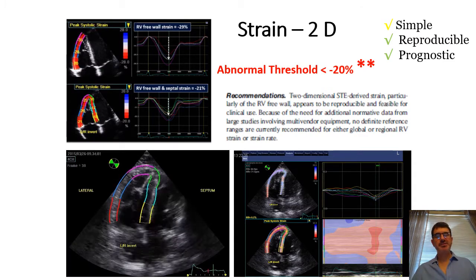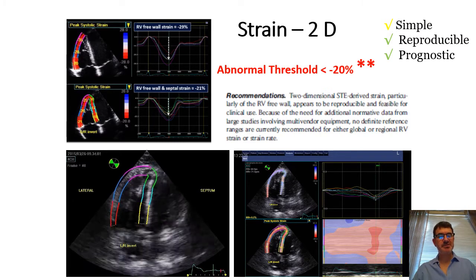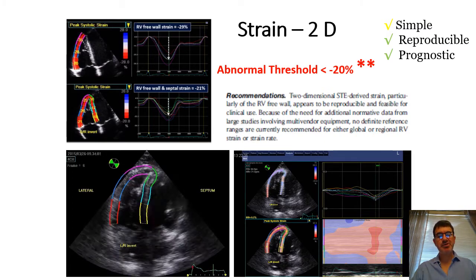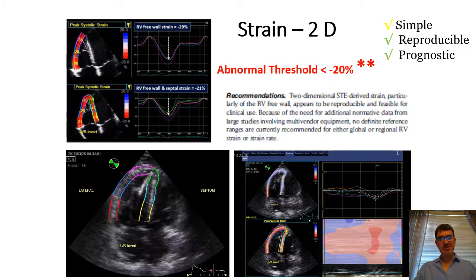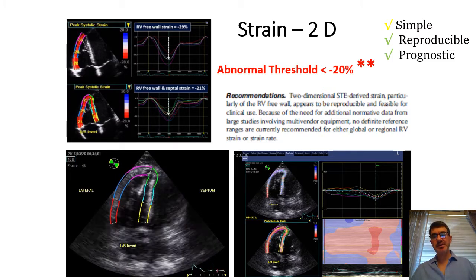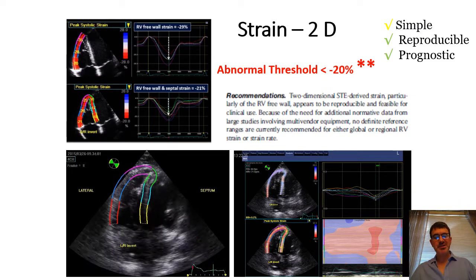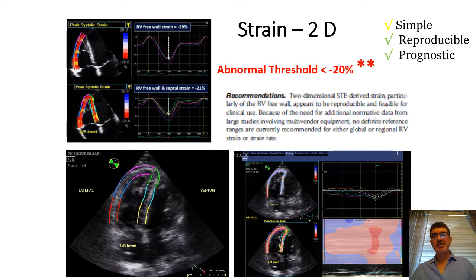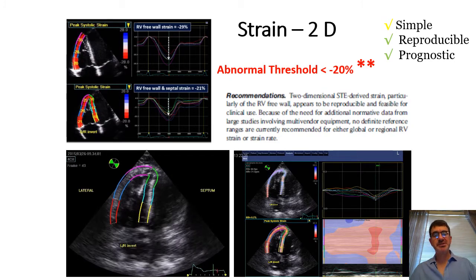While considered novel, 2D strain, or speckle tracking, or feature tracking, has been in use for well over 10 years for the right ventricle. By following ultrasound speckles throughout systole, an estimate of strain can be calculated by segment. For the RV, the free wall strain is based on averaging the 3 free wall segments, but has been shown to be quite reproducible, and also provides very good prognostic value in a number of conditions. The value of minus 20% as the low reference limit is somewhat vendor specific, and there's a lot of inter-vendor standardization that needs to be published for the right ventricle. There's more data on the left ventricle in terms of standardization, but this is still a moving target.